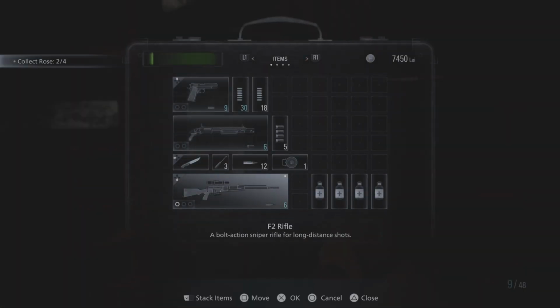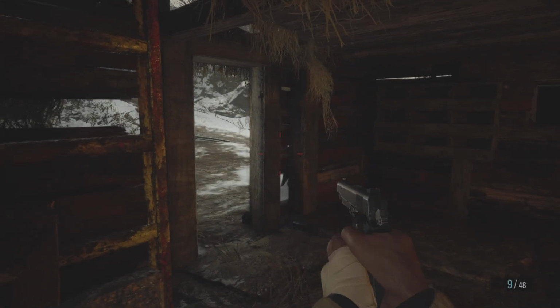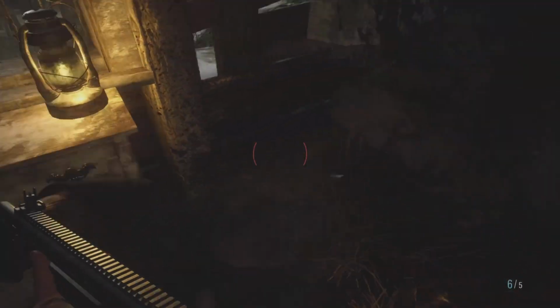Ah, Jesus. Oh, I need to quickly... Oh, not examine! I need to quickly put that on my quick slots. There we go. What's that?